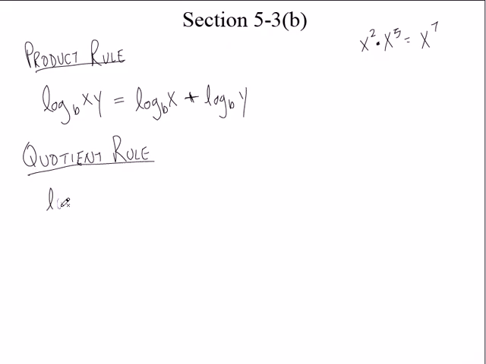So watch. Now it's quotient. So what does quotient represent? Product is multiplication. What's quotient? It's division, okay? So what do you think this is? It's going to be log base b of what? Not x times y, but, good, x over y. So if you have one logarithm out in front, then you have an x over y.